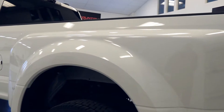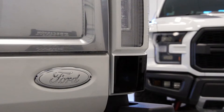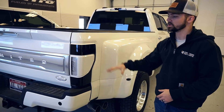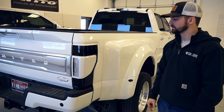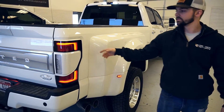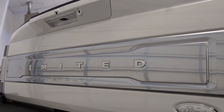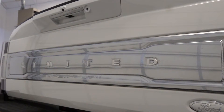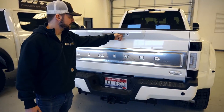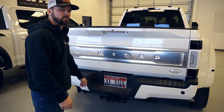These always look super clean when we do the painted borders with the smoked look — it just sets it off. We smoked the taillights and the third brake light because leaving them red just doesn't look as good. You can still clearly see the running light and brake light light up, but you don't see any red when they're off. For the tailgate, we matched the rear emblem to the front — left the chrome, painted the blue sections white. The tailgate handle comes black textured from the factory, so we left the brushed handle as-is and painted all the black texture white.